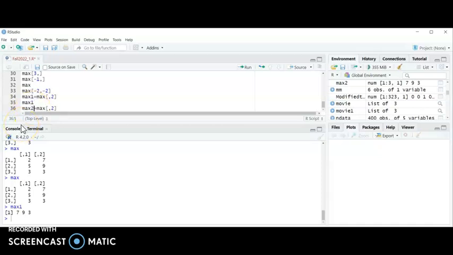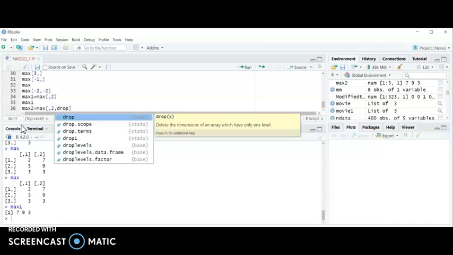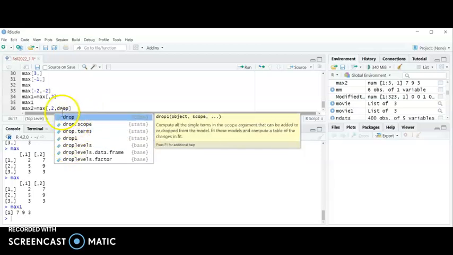I'm going to create max 2. Okay, we have max 2. Everything is the same. We go for the second column of max, but here I put the command drop. And as I have told you many times, RStudio always helps you to find the closest things to what you have typed over there.